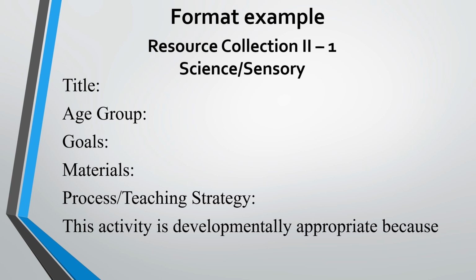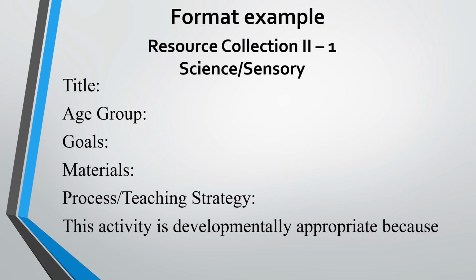labeling them correctly. You will follow that header by the title of the activity, the age group it is written for, the goals. Goals are what you hope for the children to accomplish or learn, the materials that you need to prepare the activity and use while doing the activity, the process or teaching strategy. How do you teach this activity?